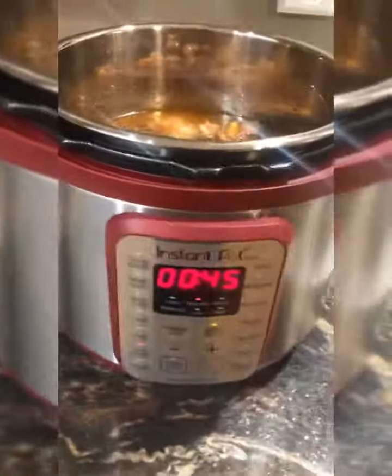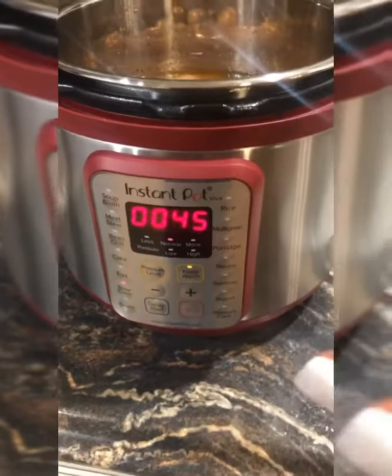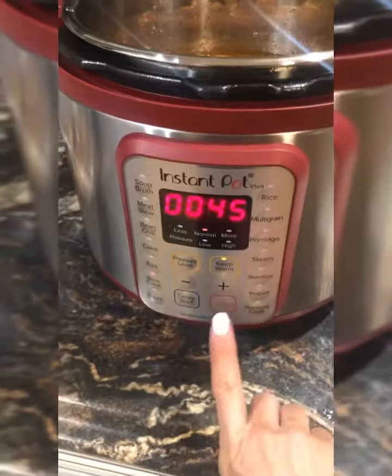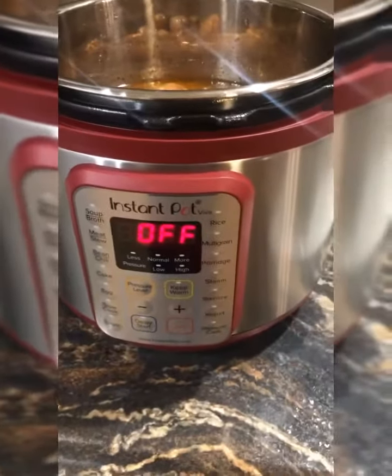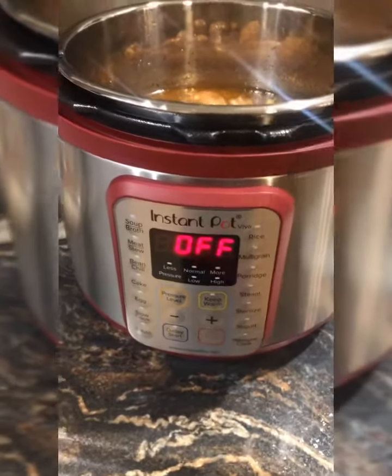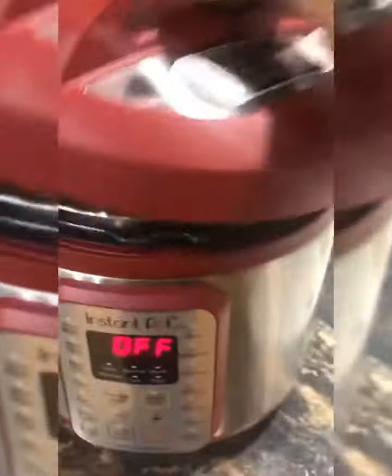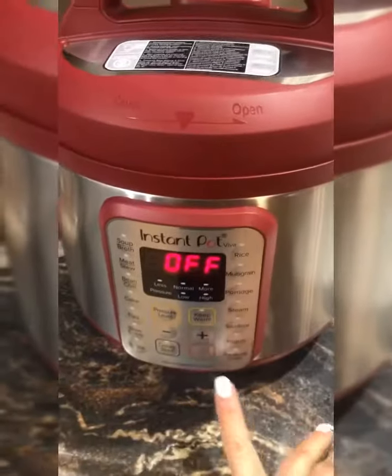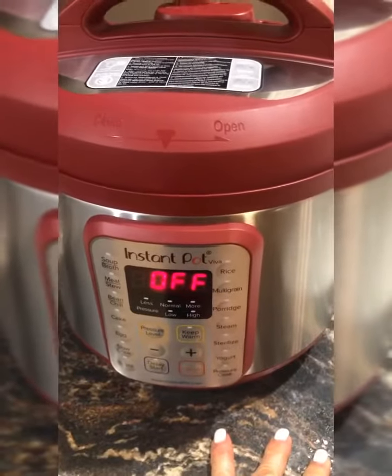But I just wanted to say that this was a very easy dinner, and it looks like it's turned out perfectly. And I'm going to just cancel it out and put the lid. Well, maybe I'll just leave the lid off, or I'll put the lid back on. I don't know. But nobody's ready to eat yet. So I love the InstaPot. Love it. So far, so good.